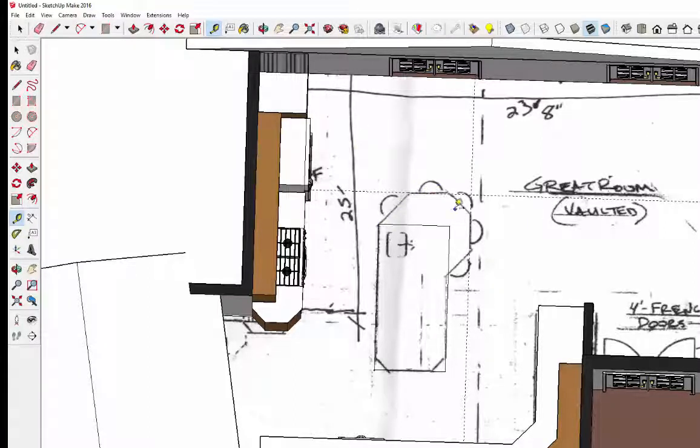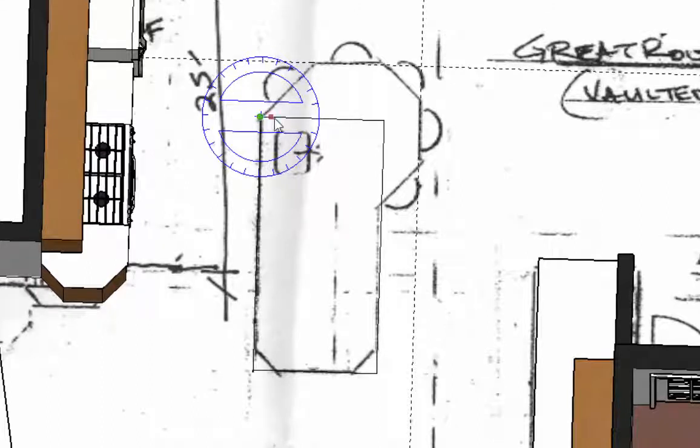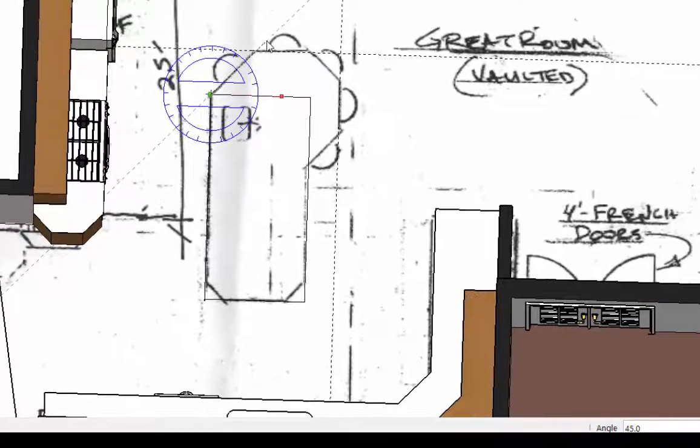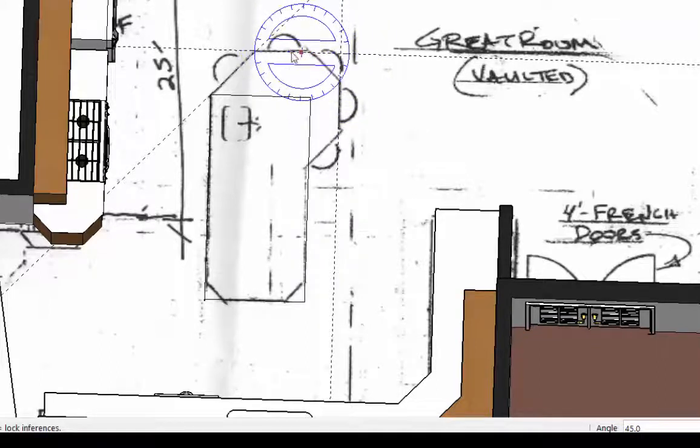Now to draw these diagonal lines, I'm going to use my protractor tool, which is over here, looks like a protractor. I'm going to click on the endpoint, and this seems a little odd, but I'm actually going to click along the line that I'm referencing so I have this line of rotation, and then I can drag up. You see I have a construction line coming up with my cursor, and it's going to kind of snap to 45 degrees. If I look down in my value control box, I can see also that it tells me 45 degrees there, and click the third time. And then I'm going to need to draw this angle, so I'm going to come back over. I still have the protractor chosen by default. Again, I'm going to click once, twice, and drag down till I get that 45 degree snap and click again.